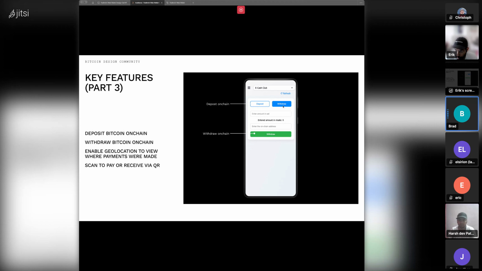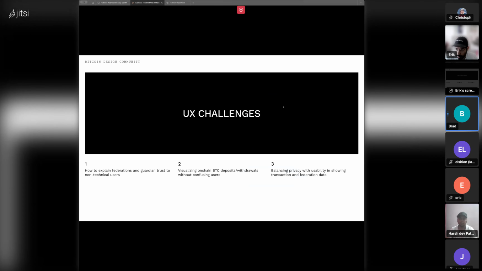One of the ways you could do that is to reach out to mempool.space with the TX, fetch the TX info, and then present that to the user. But now all of a sudden you've associated this IP address with this transaction. That kind of sucks from a privacy standpoint. So you have this tension between what you can surface without leaking any privacy on the user's behalf, especially without them knowing.